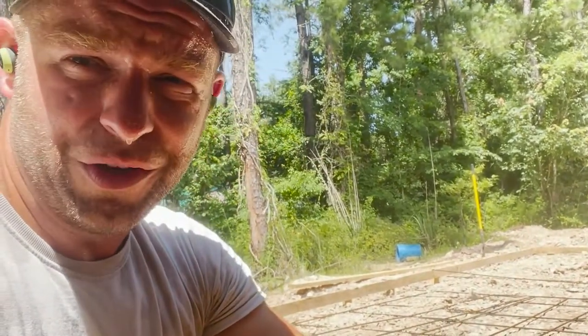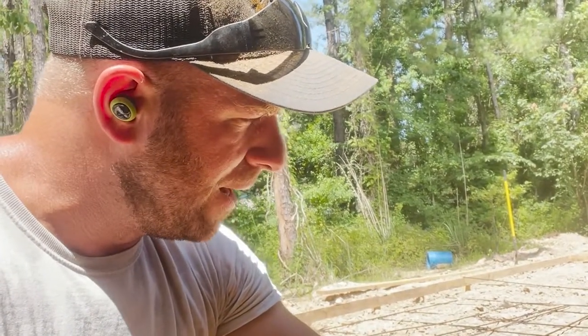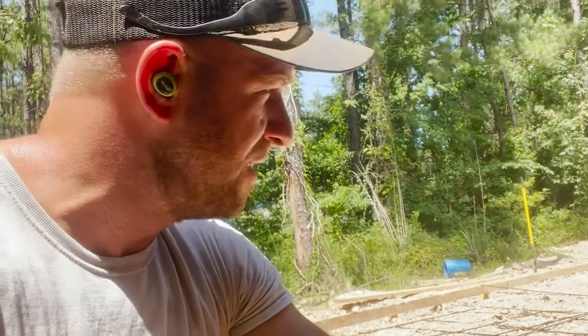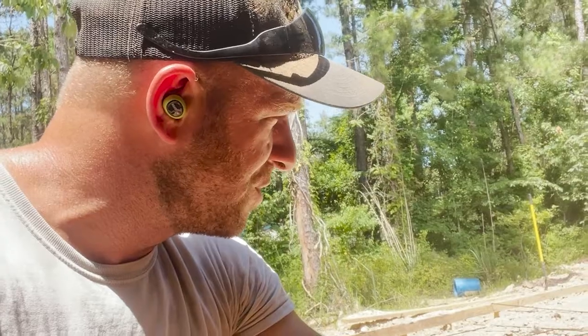I've got the math in the house, I could go look, but I didn't write down how many horizontal pieces and how many long pieces I needed. So I'm just kind of cutting to fit at this point. I know I bought, I think, 2 extra sticks, which I think I rounded up a little bit when I was doing my math as well. So I'll probably end up with 3 or 4 extra sticks of bar and a whole bunch of extra chairs.